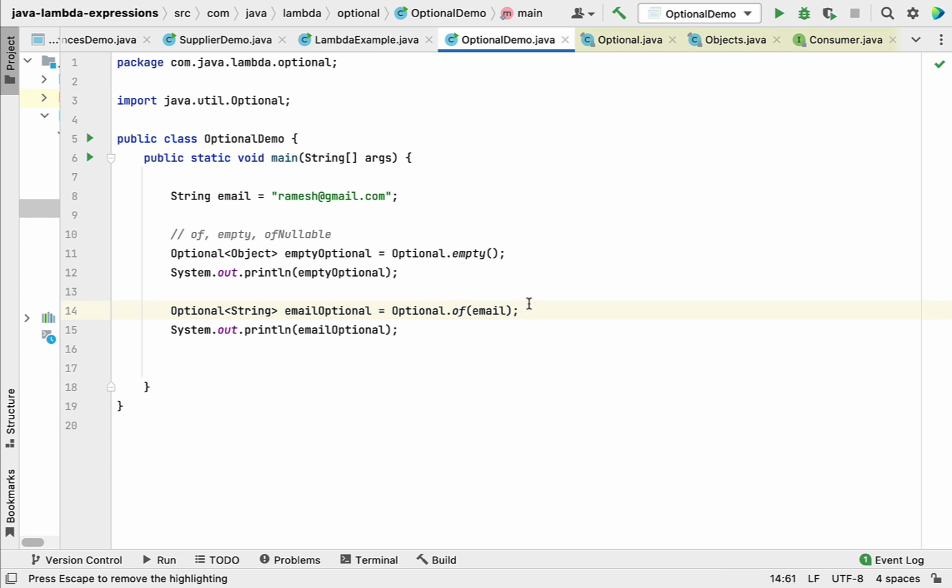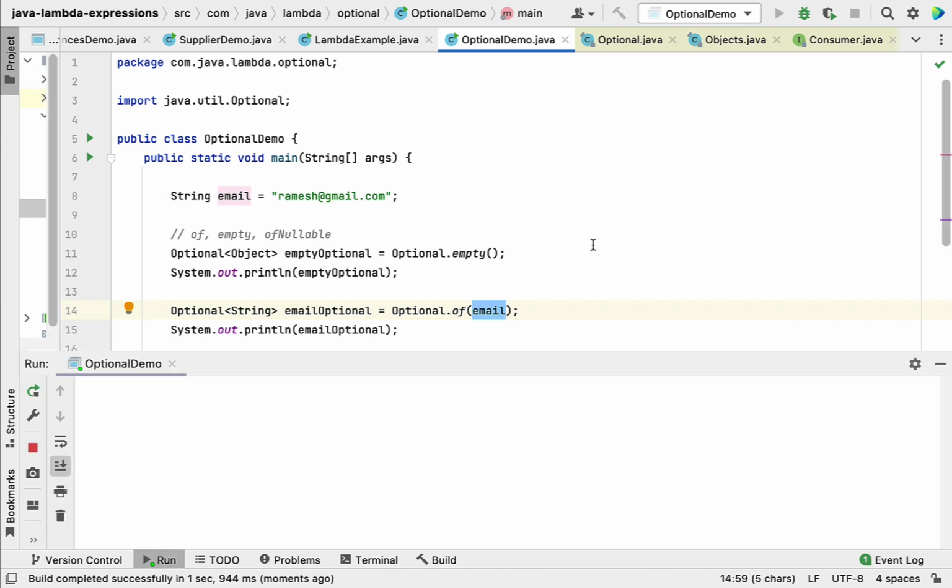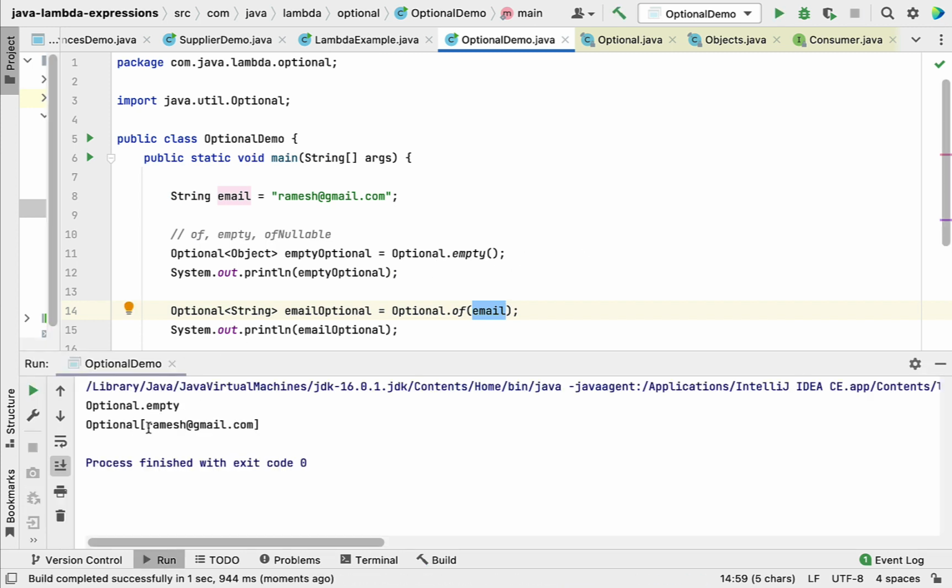So whenever you are sure that this email, any object, contains a value, then you can use the of method to create an instance of the Optional class. Otherwise it will give the NullPointerException. For example, now this email variable contains a value, so it won't give you a NullPointerException. Let me run the program and you can see here it prints the Optional class object.